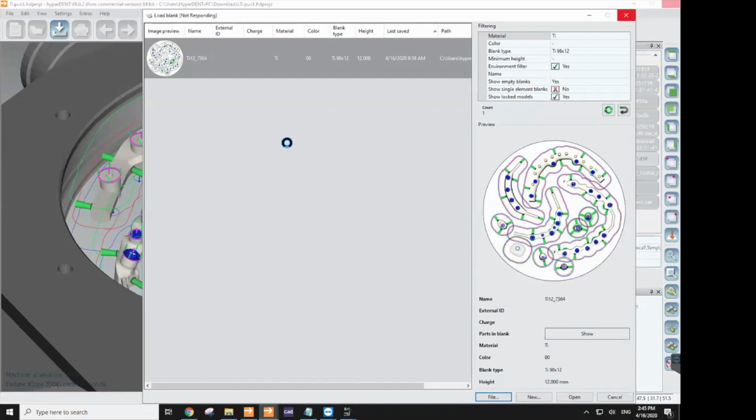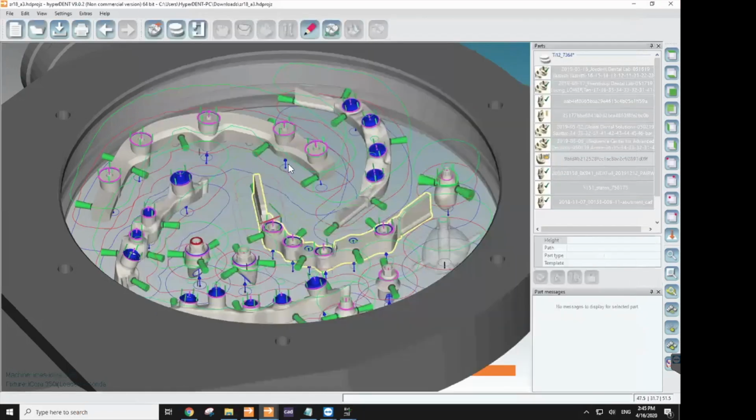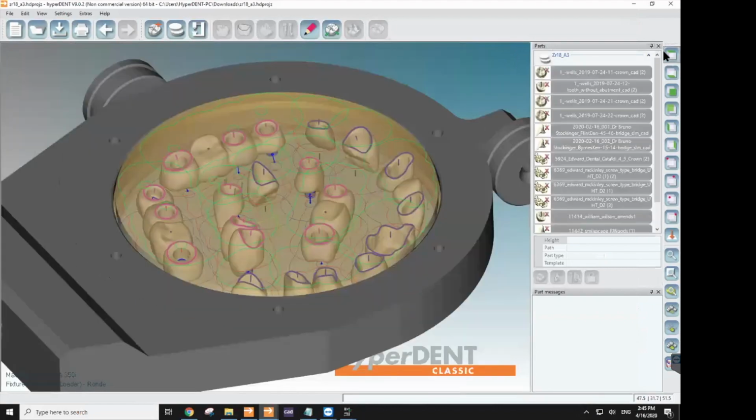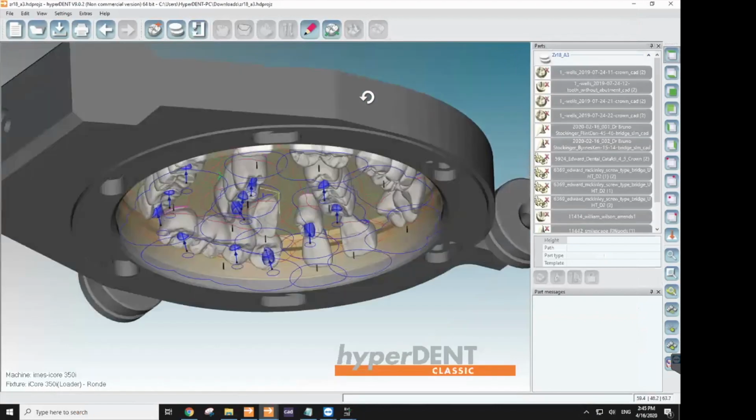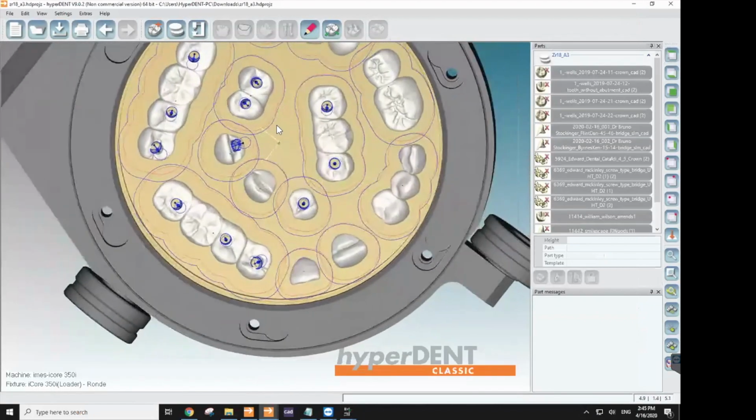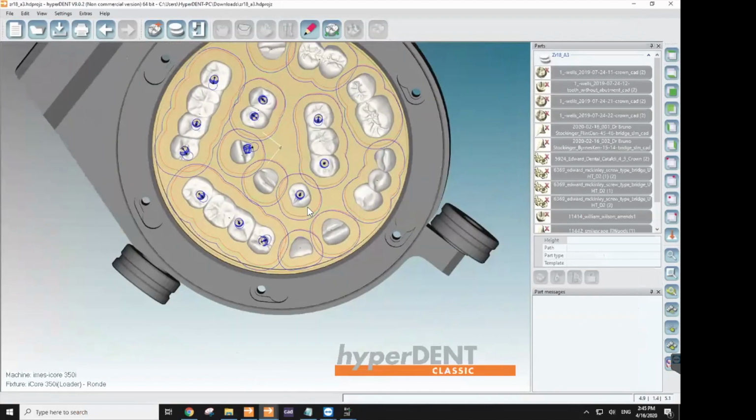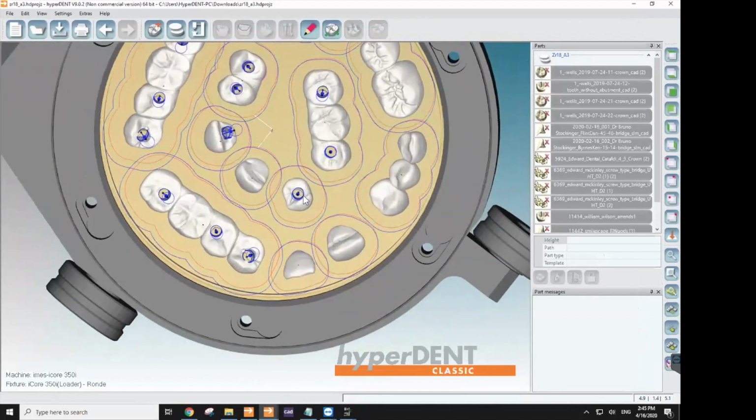So like before, where I was saying, if HyperDENT recognizes it as an angled screw channel, it's going to take a different set of steps to get it done. Right? So it's going to calculate it saying, okay, I want to stop the drilling right at the angle as opposed to going to the end of the channel as you would do for a normal channel. So when you separate it, you're essentially telling it, I want you to just use normal strategies to mill out whatever screw channel and not get too in the weeds about it.